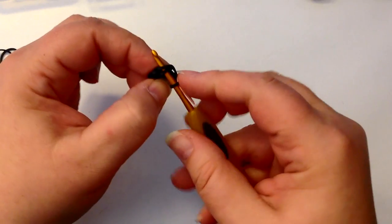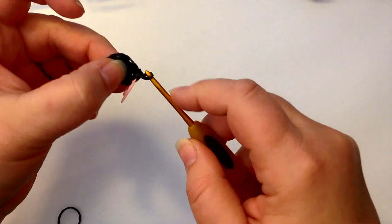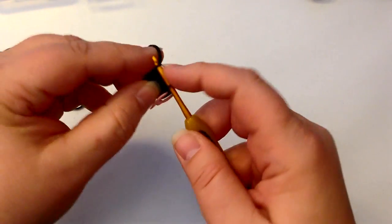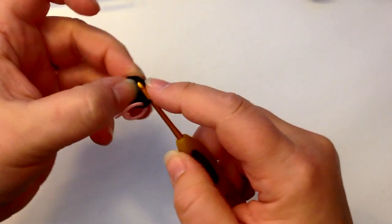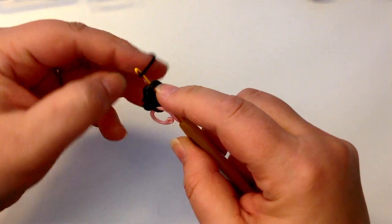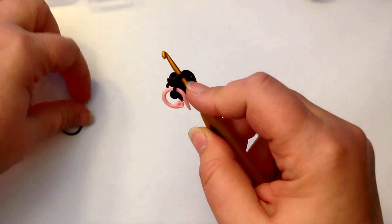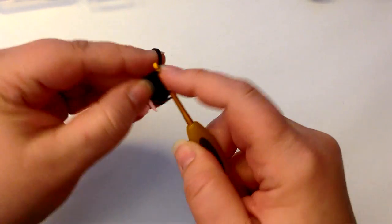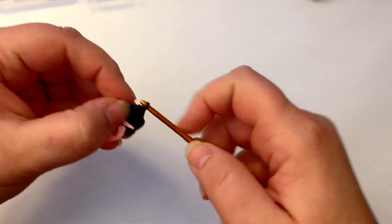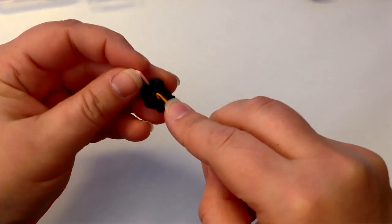Because we've already done that first single crochet in this first stitch here. So find your second stitch and do your first single crochet. Then you find the third stitch, single crochet. Now, it does get tricky, especially working with black bands in a small area, and it becomes quite difficult to find the stitches. So take your time and remember that you've got five little stitches around here that you want to do.